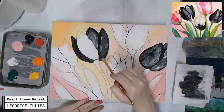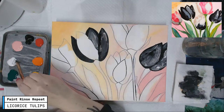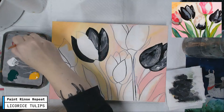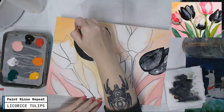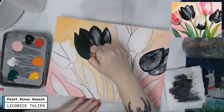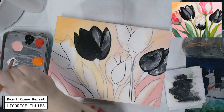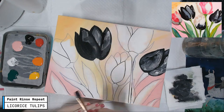And just get playful with it. Put some on there and just kind of smush it around. Have a good time with the paint. This is a very playful type painting. And then we've got the last petal here. Same process. Put the petal on there, and then we just kind of follow that petal shape with shades of gray.